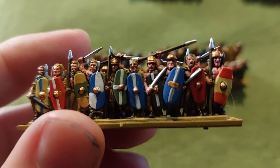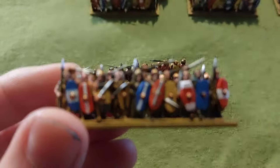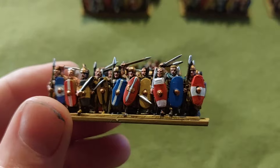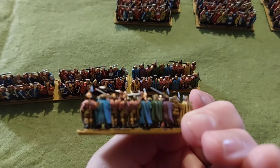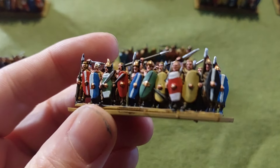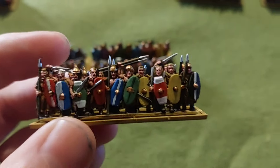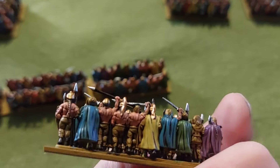They are really nice and detailed, and I'll bring up some more in a second just so people can see that I've tried to keep the quality consistent across each regiment, so the customer can enjoy either displaying them, taking them to the club, or playing solo battles — whatever they intend to do. There are lots of figures here. Some of the shields are duplicated, but from three feet away — which is the name of the channel, Three Feet Rule — they'll look really good ranked up and hopefully will be well received. That's the Gauls.